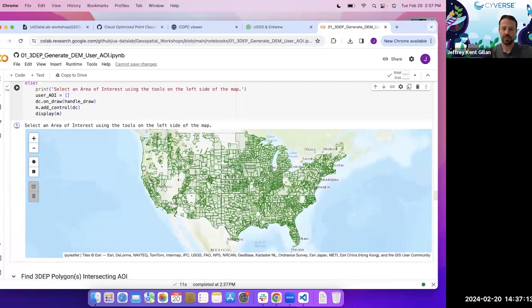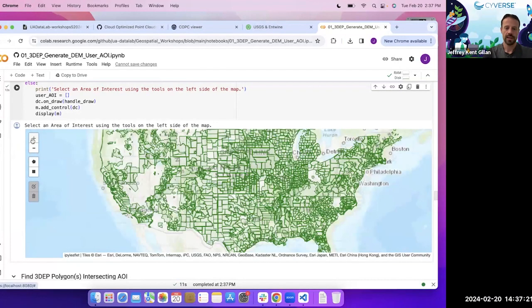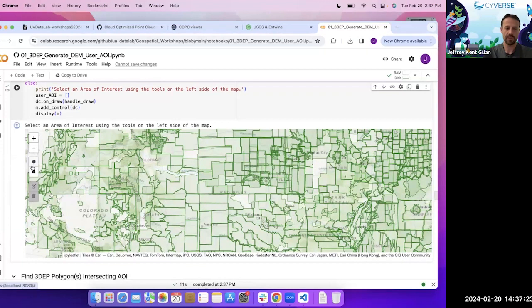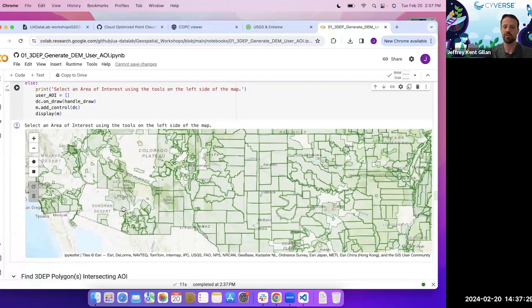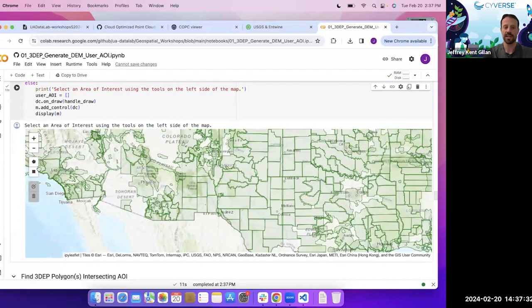So these are all of the polygons that represent all of the LiDAR data that the USGS has in this cloud native format. And you use either this pentagon or square to make a bounding box. The thing to really be careful about here is not to make it big. If you take a square and say, I'd like to do half of Texas, it will crash your session, guaranteed.